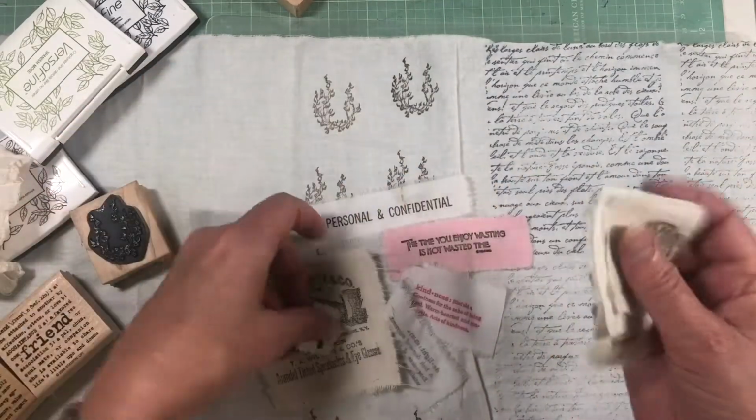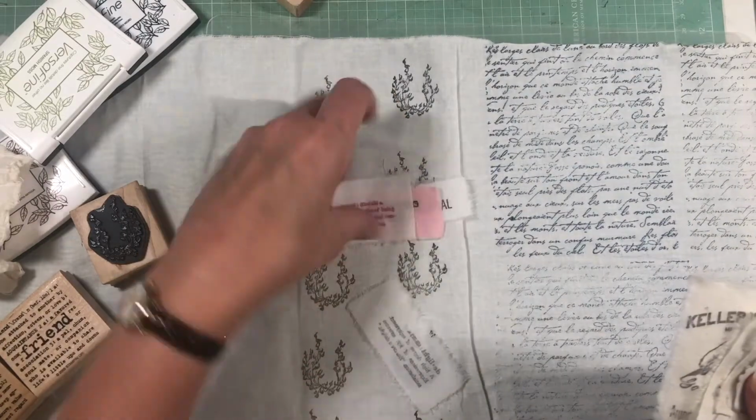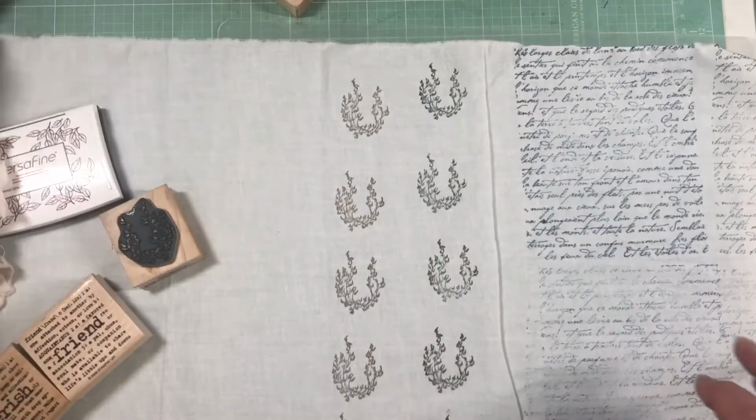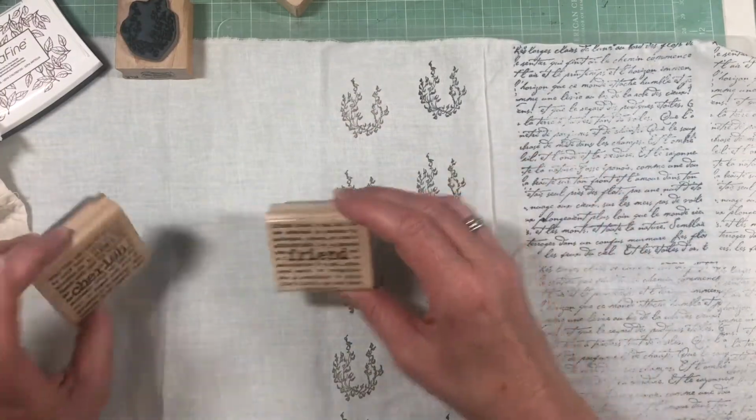I have so many stamps. I'm just surrounded right now. You can't see them. It's probably good. So yeah, I just thought we'd play around a little bit. And plus, it's always nice to have a stash of these that you can pull out and use for embellishing things. So I have Cherish.